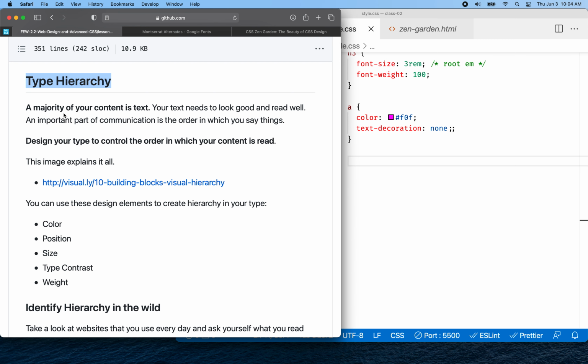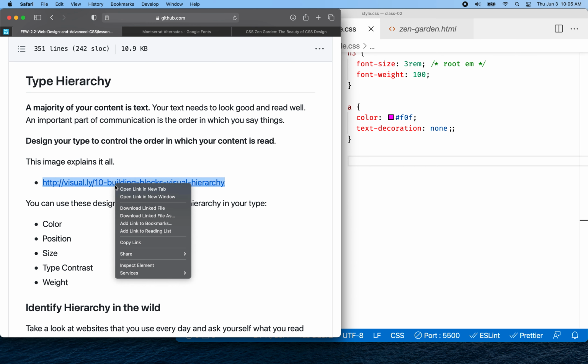The hierarchy determines what people are going to see, how they're going to read our page, and the ideas that they're going to take away first. And if those ideas get their interest, then maybe we're going to convert them into a customer, or maybe we're going to convince them of whatever we're trying to convince them of. So, I found this article here and I thought it was really good.